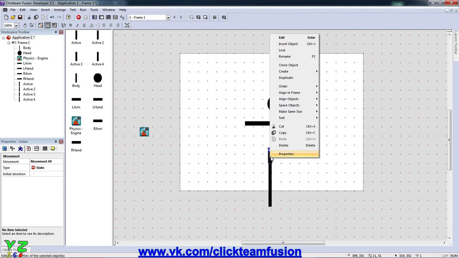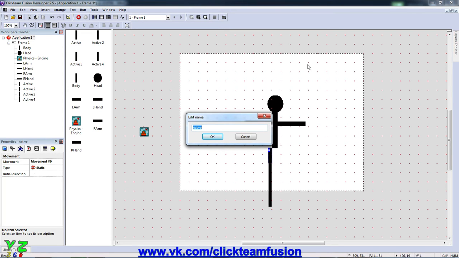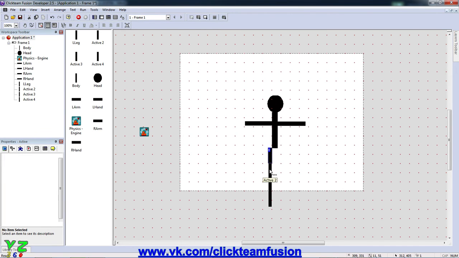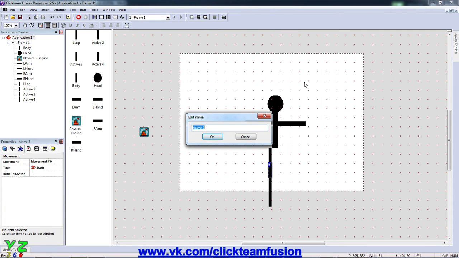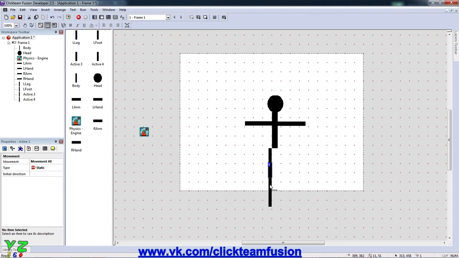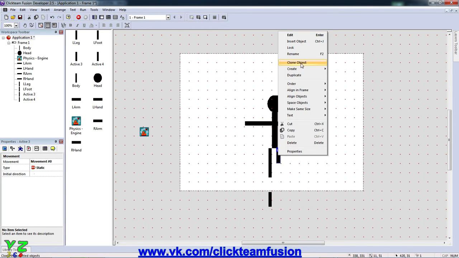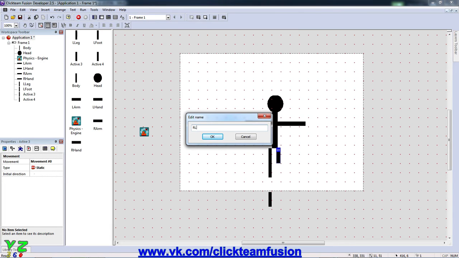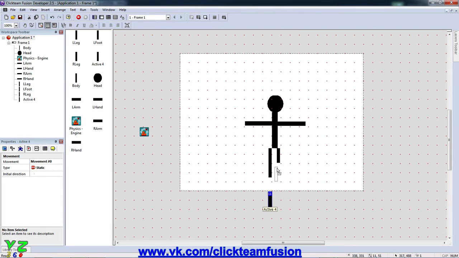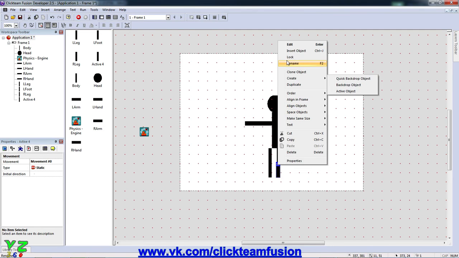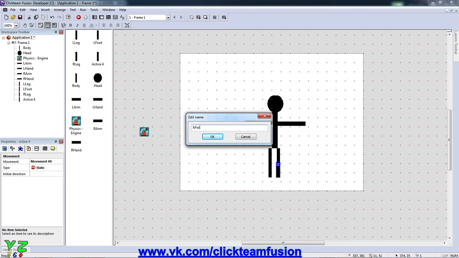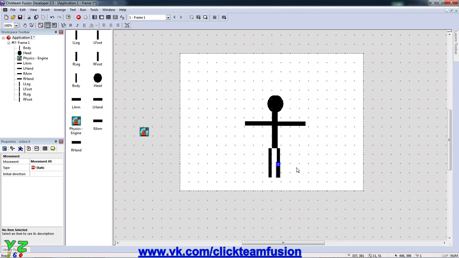That's going to be left leg, left foot. Didn't mean to do capitals. Doesn't have to be exact. Right leg, and right foot. Oh, there we go. So now we got our body parts.